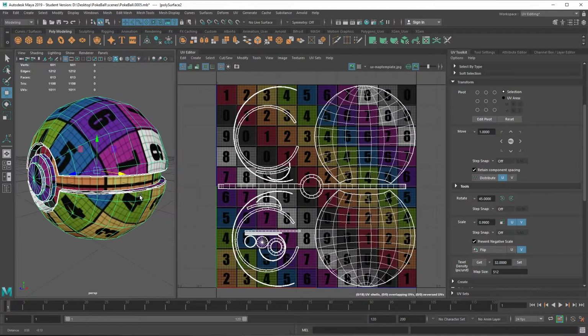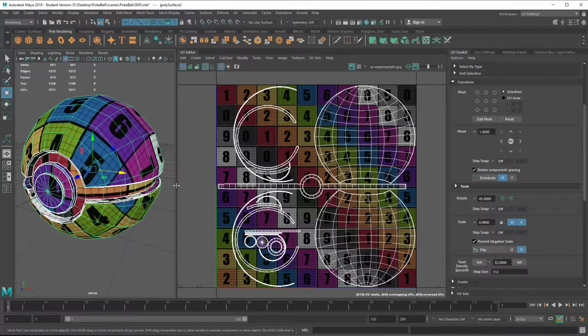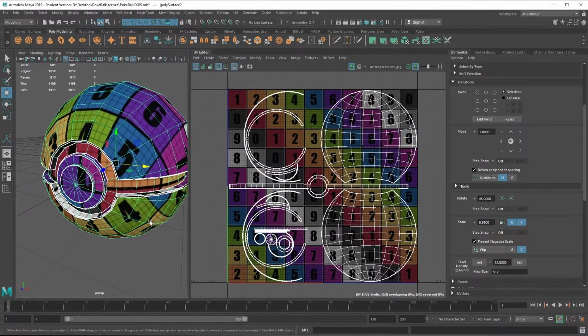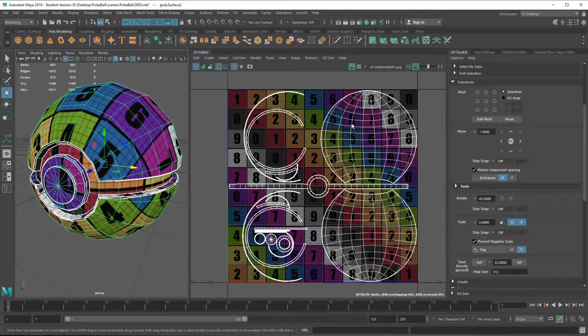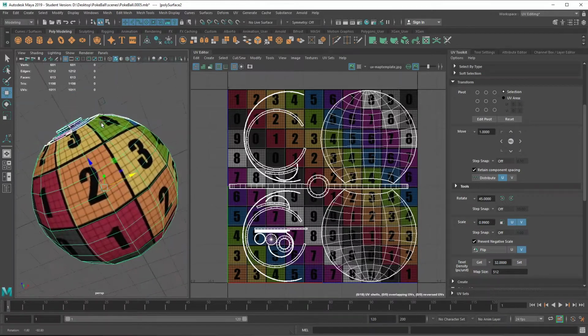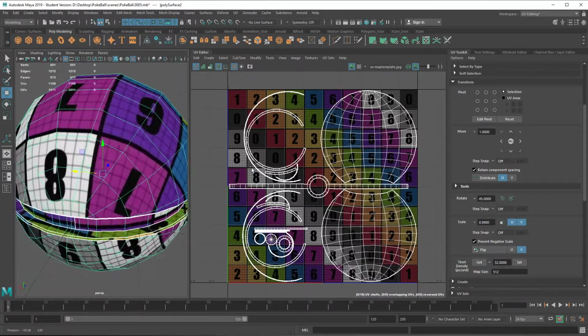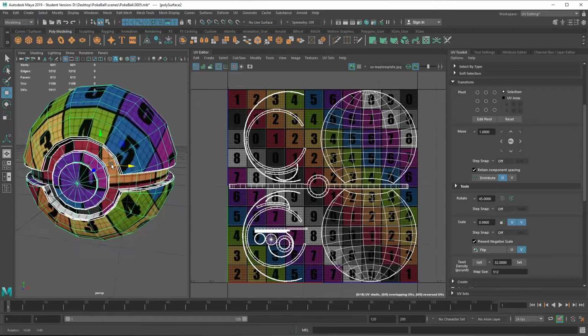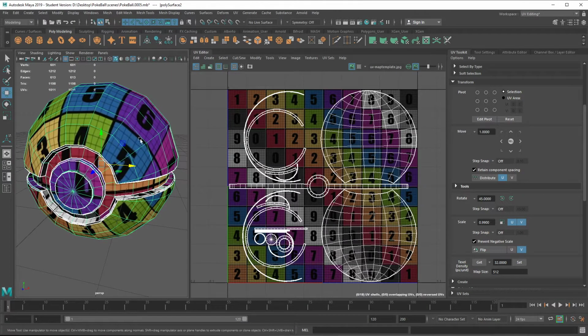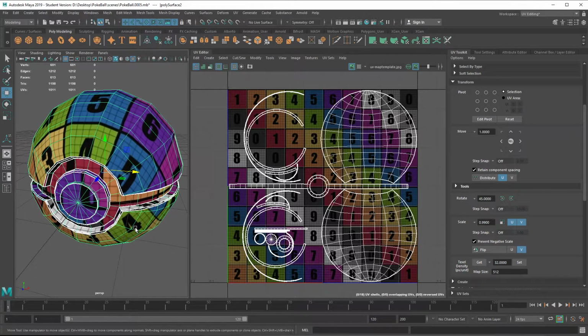At this point, everything is set up in such a way that I can adjust my painting and everything. All of the numbers seem in the right arrangement, the right size. So I think everything is set up for my next step. So this is going to conclude this series, which is the UV mapping, and the next video is going to start talking about the next steps, which is going to be creating the texture.